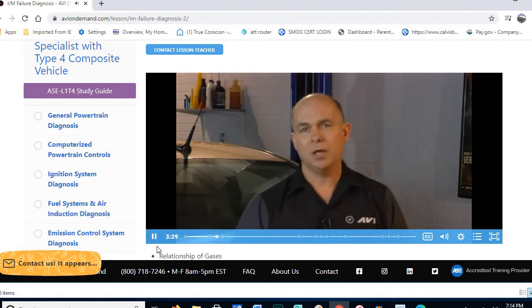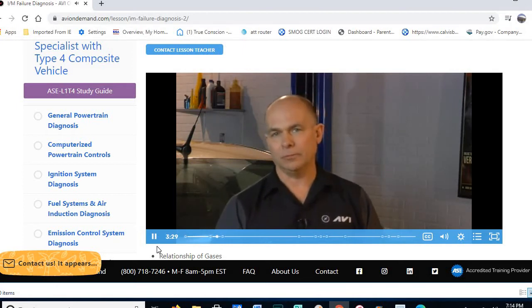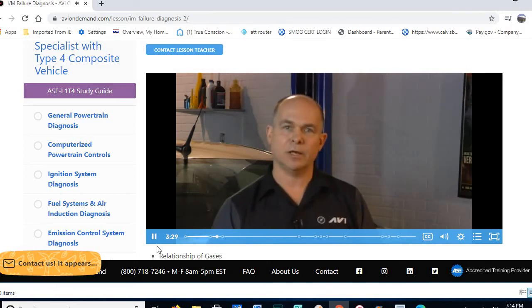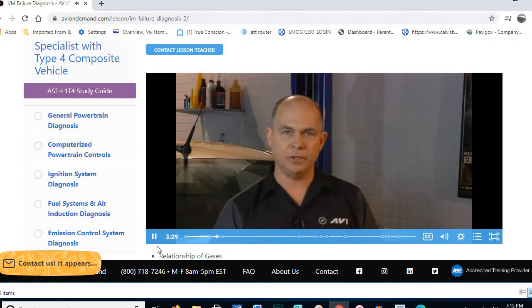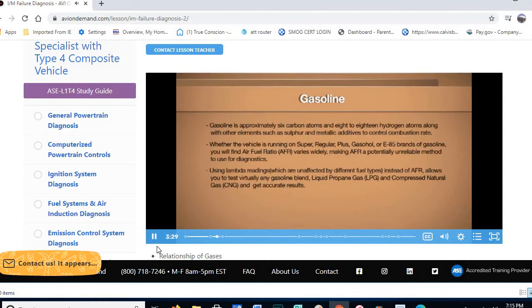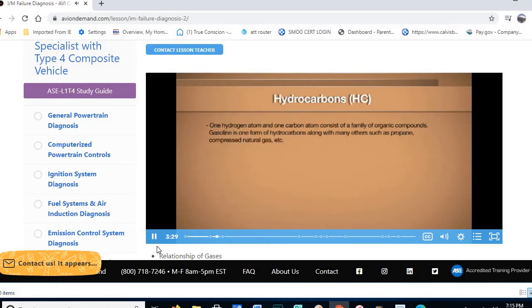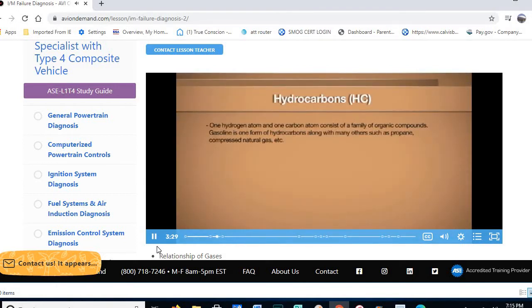These fuel types affect air-fuel ratio, which is calculated with fuel trims. If the vehicle is not made to burn high contents of alcohol, it can affect overall efficiency. We look at air-fuel ratio through long-term and short-term fuel trim combined. The true calculation we can use is lambda — lambda doesn't have any influence from gasoline type, whether it's super unleaded, regular, propane, or CNG, and lambda calculations are not affected by the catalytic converter.